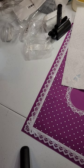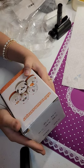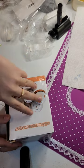Okay. So the next thing is these mini wet vacuum sweepers. Are these for the table? Yeah.